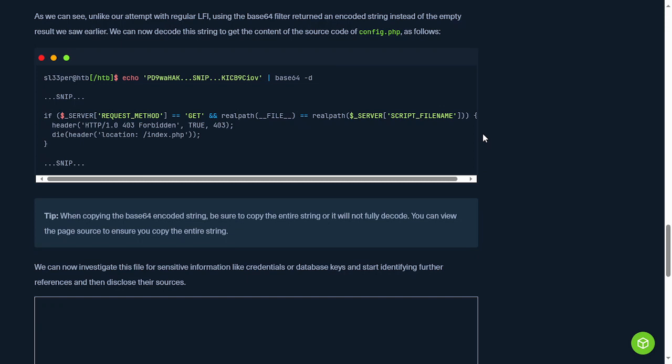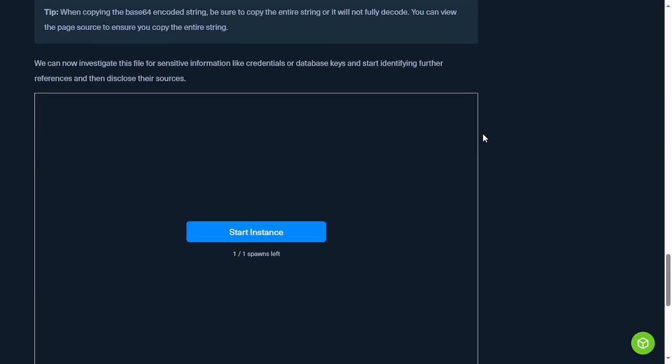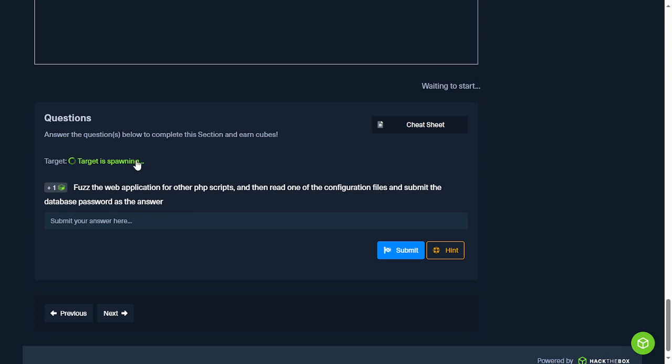Tip: when copying the base64 encoded string, be sure to copy the entire string or it will not fully decode. You can view the page source to ensure you copy the entire string. We can now investigate this file for sensitive information like credentials or database keys and start identifying further references and then disclose their sources. So let's spawn our target and look at our question.